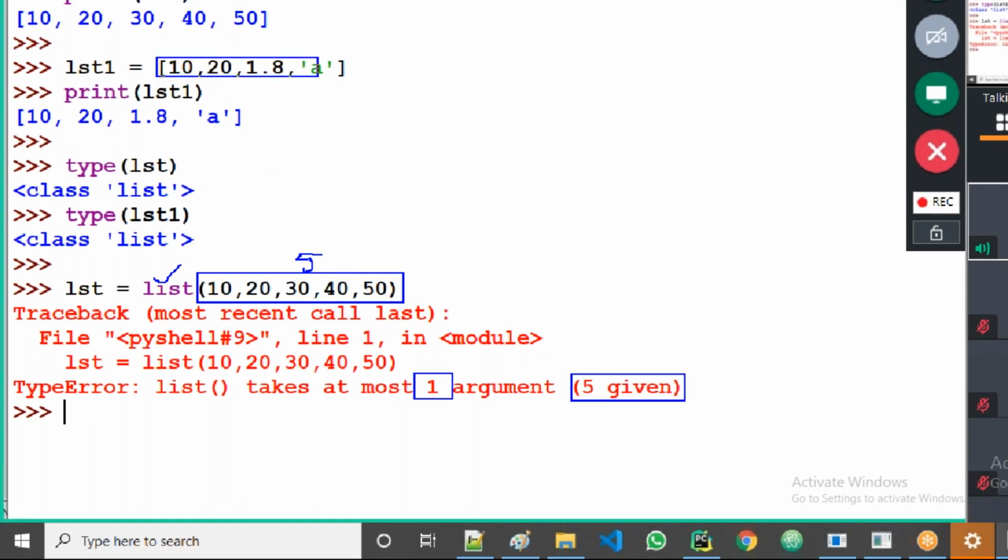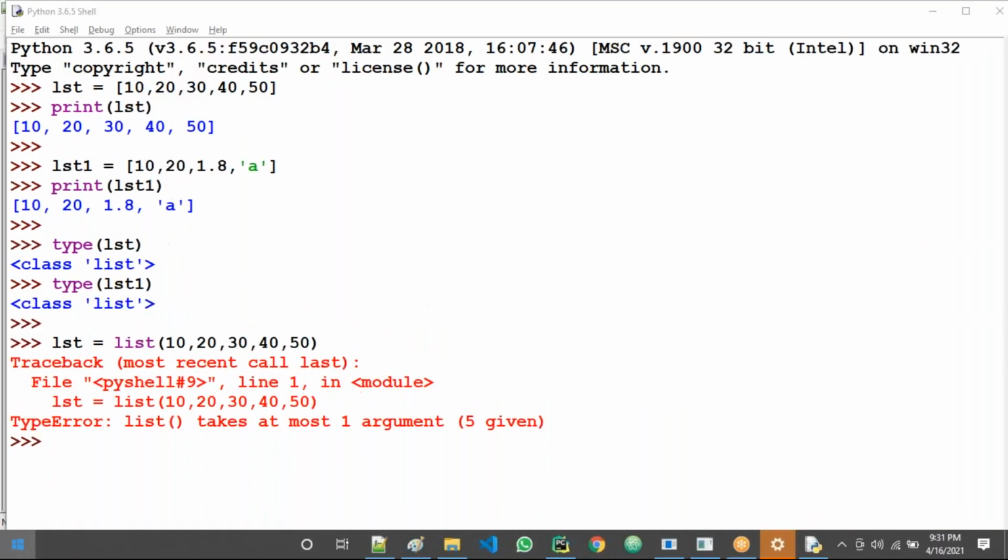But what is a list? A list is a collection of elements. Collection means the list can have one element or 2 elements or 5 elements, 20, 30. It can be any number of elements. Now what I want here is to take the 5 elements, but in the case of the list function, I should take only one. In that case, what do we do now?